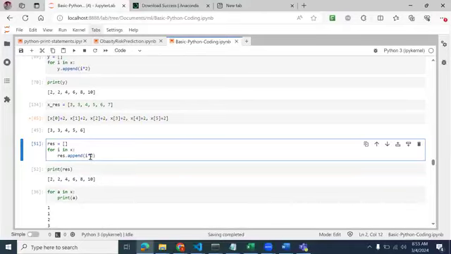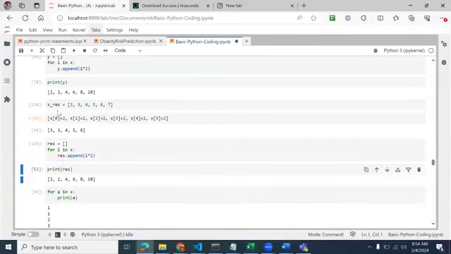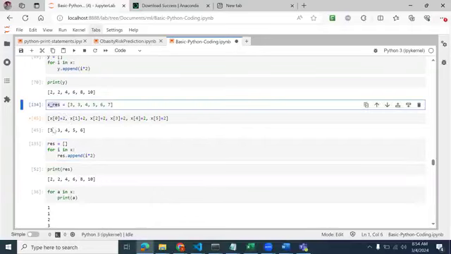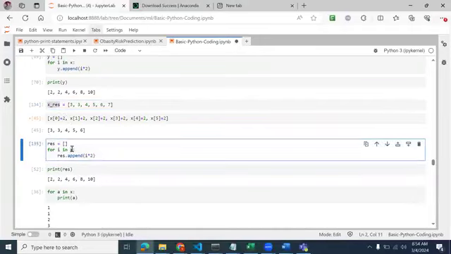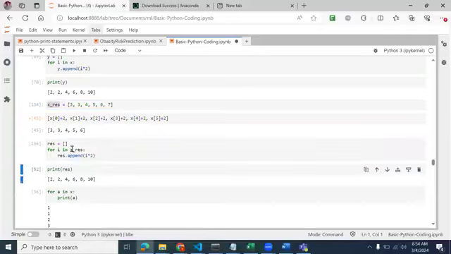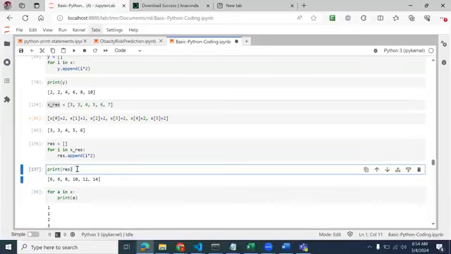See here, I'm doing multiplication by 2. What is the expected result for this? 3 into 2 is 6, 6, 8, 10, 12, 14. That is the expected result, right? So let's see. I can call this one as a sequence into this loop. See: 6, 6, 8, 10, 12, 12, 14. This is how for loops work.